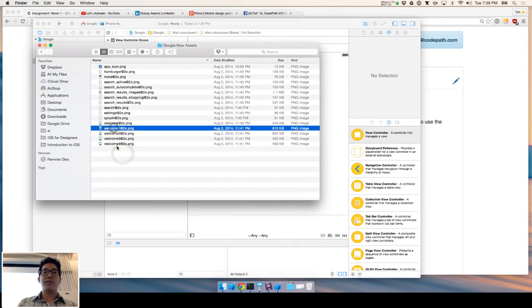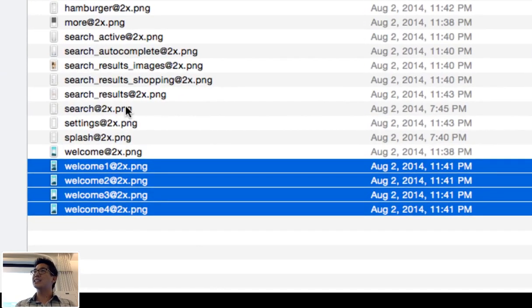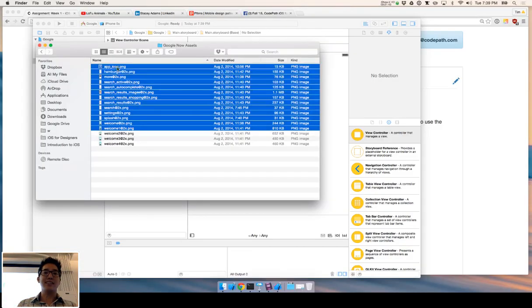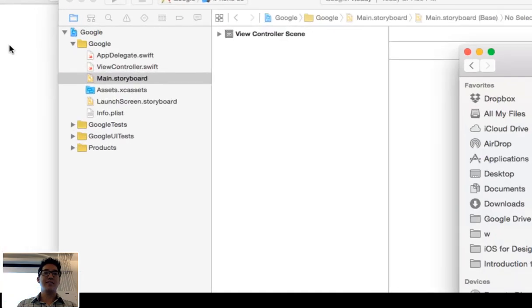But the first thing that I want to do is I want to take these assets. Notice that if you've done production assets for iOS developers before, you know what this at2x means. It means that this is intended to be run on a Retina device, and so this has double the number of pixels, right? So if you label it at2x, it's automatically going to be handled for you by iOS. So I'm going to take these icons, I'm going to take these assets, and the first thing that you do is on your left-hand side.